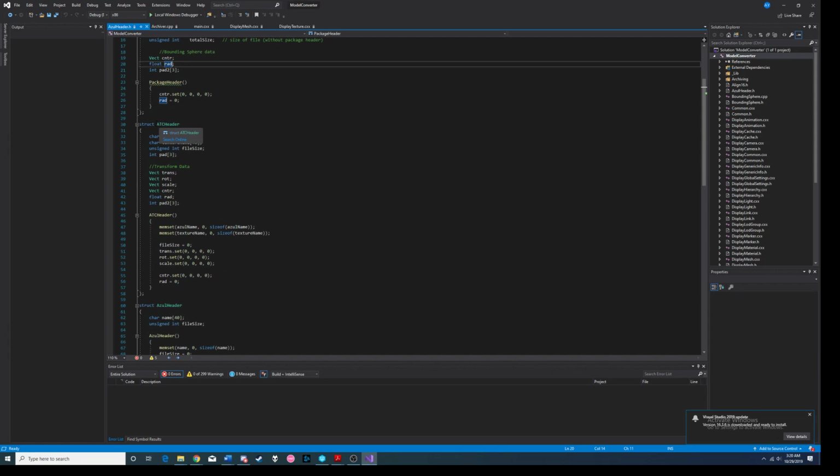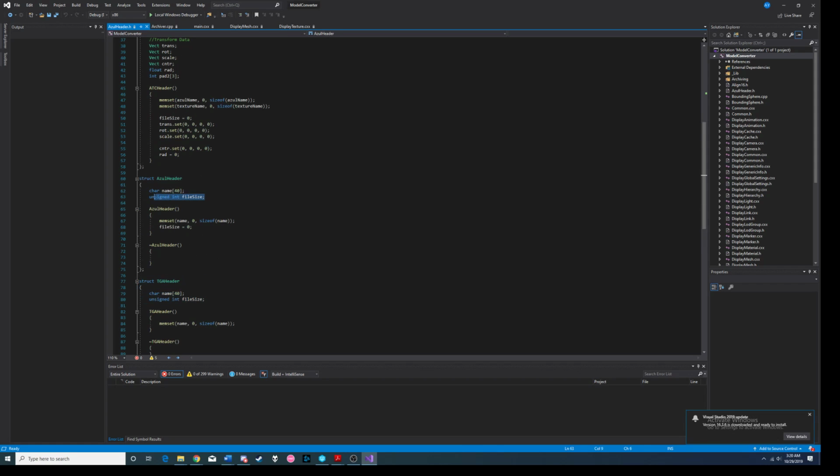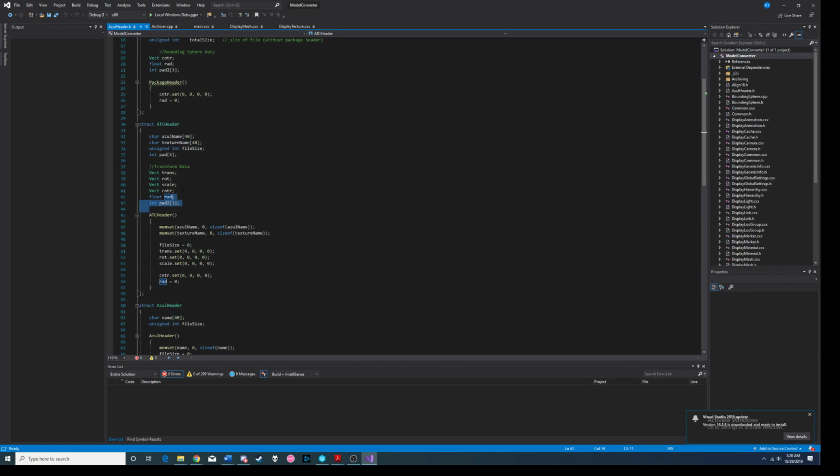Then I have an ATC header, which is just my header for combining or showing the model file and the texture file and which ones go together. And then they each have their own headers, which will then be unpacked accordingly.